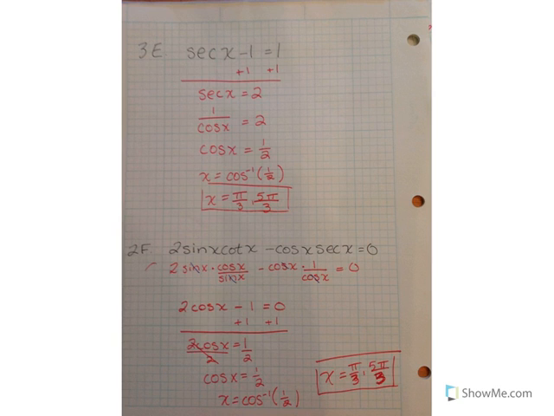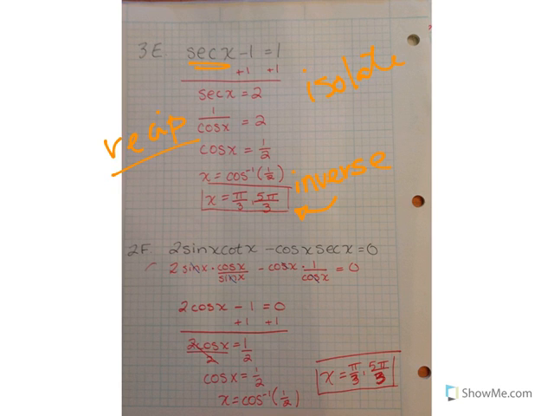So that leads us to a case like this where we're going to solve an equation with secant in it. First, I'm going to get secant x by itself, so I need to isolate the trig. And then we take the reciprocal of both sides. And once I get the reciprocal of both sides, I know that the cosine of x is equal to 1/2. Take the inverse, and we get our final answer here.